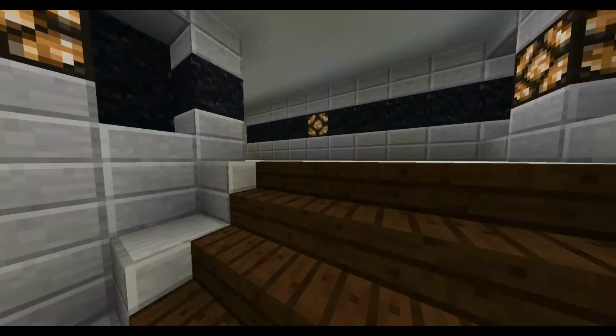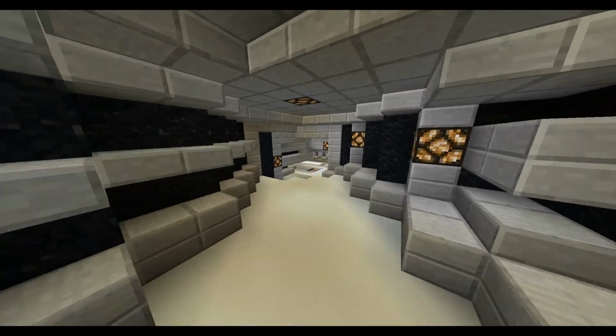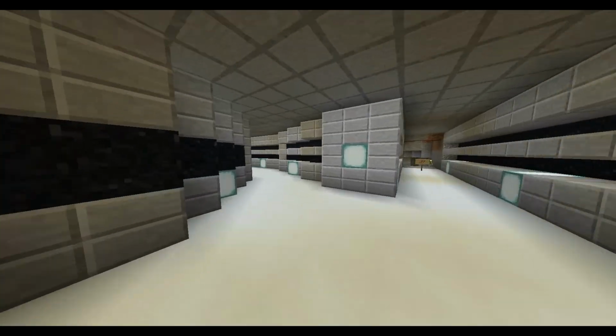It can be both an item sorter and a modifier for the computer, and I finished all the aesthetics of the control floor. Looks a bit better, I'd say.